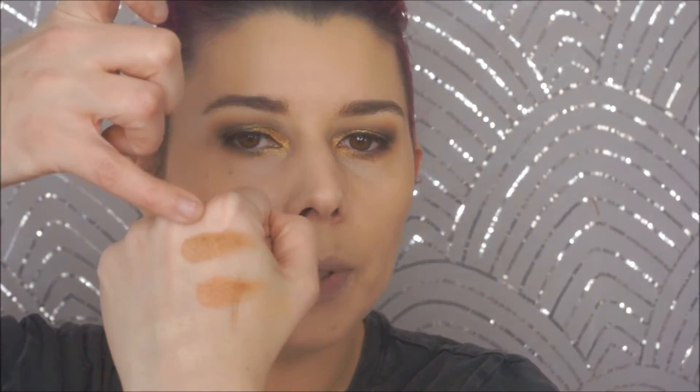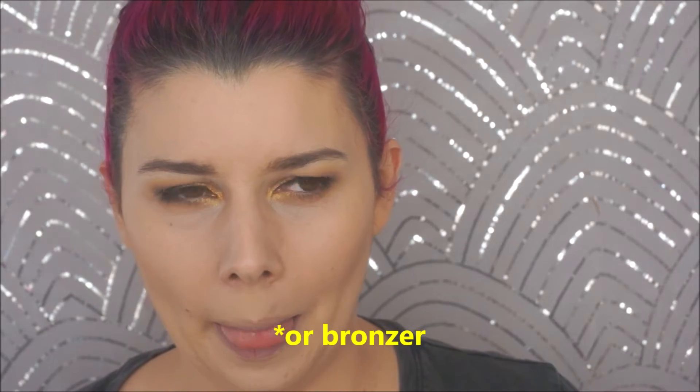So let's go on to bronzer now. We'll go with Donut because it seems neutral enough. The other shades: Enemy is like straight red-brown, and Debutante is very dark at least for me. Enemy is my enemy because it is like straight fucking red. Let me know in the comments what kind of undertone you need for a red-based bronzer to complement your skin. All right, here's Donut — I remember using this before and it's a nice shade, but I have enough really good bronzers I love that it kind of defeats the purpose of busting this palette out just for one shade. It wasn't overly aggressive or over-pigmented.